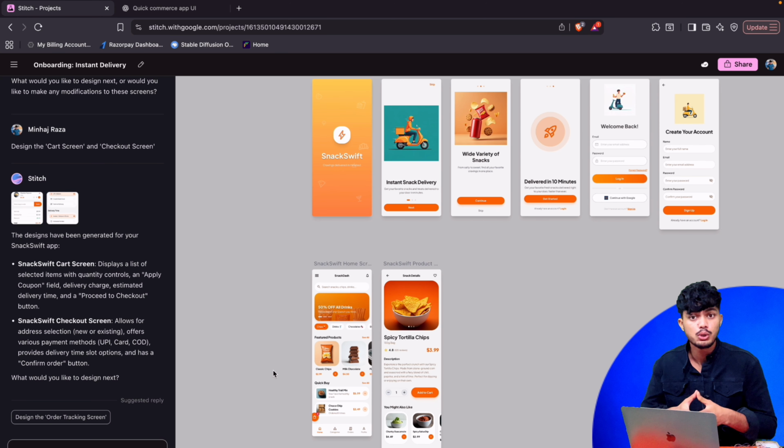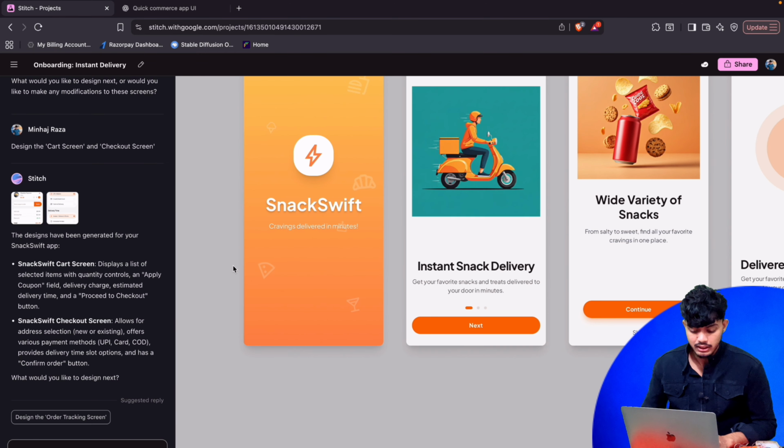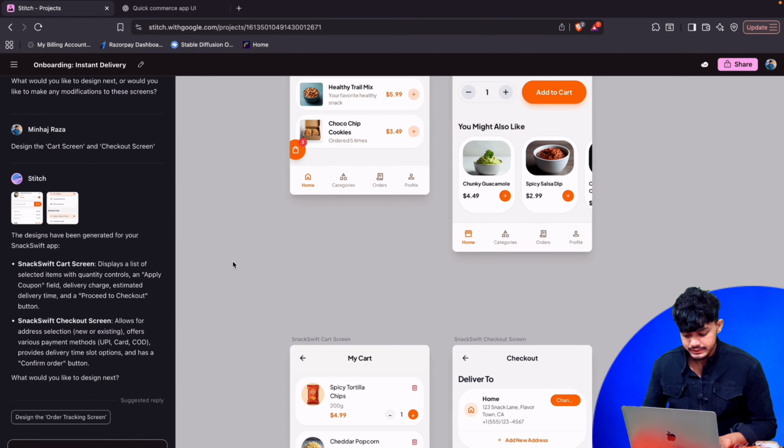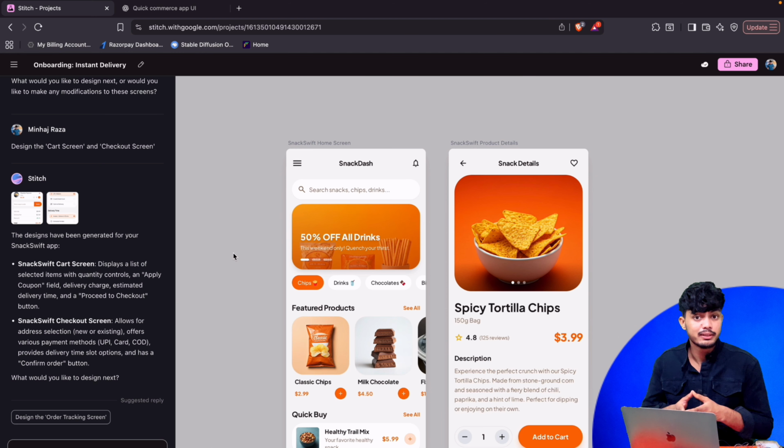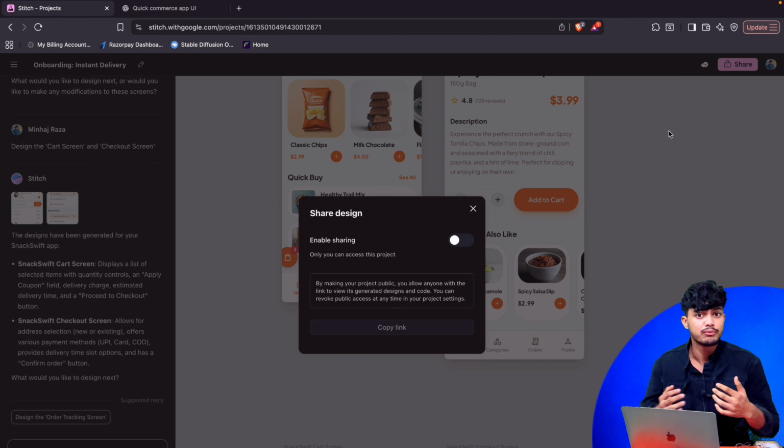I'm just trying to show you how these AI tools are going to save you a lot of time and make you more productive. So see, I had one idea, I came here and pasted a prompt and it gave me this many beautiful UIs. Literally, I haven't touched a single screen yet and you can see the output. I just came here and gave a prompt and all the heavy lifting it did itself. And from here now I can share it with my team who are working with me.